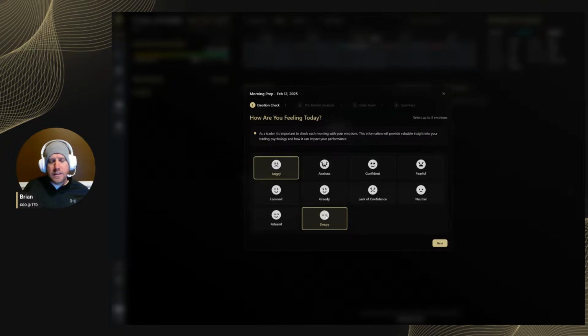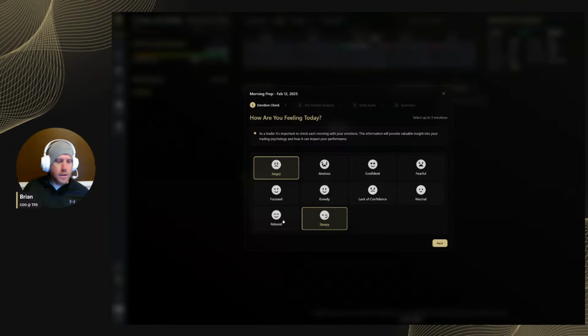Now you're tagging this to let yourself, one, be self-aware: I need to be aware that I am angry today. I need to be aware I'm sleepy today. Both these things can have a significant impact on me as a trader, right? And now through what we're encouraging through this habit and this structure, you can go back and look at the data and say, on days that I'm tired or sleepy, I don't perform very well. And this gives you a precursor to let you know before you even start trading on the day to watch out for those things. So that's what the emotional check-in is for.